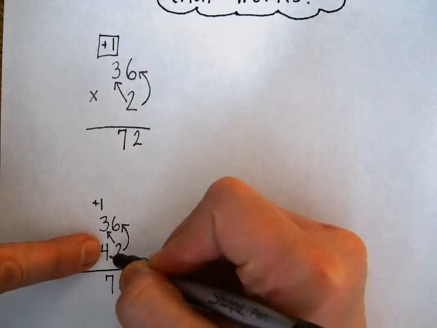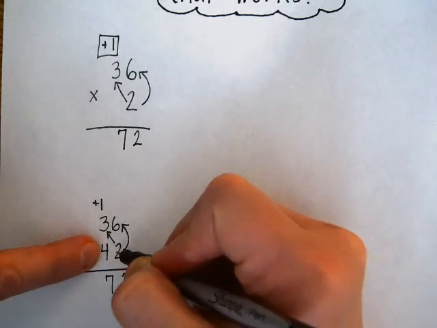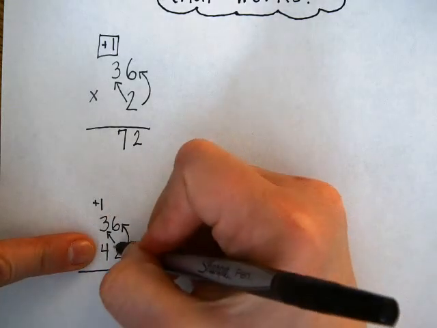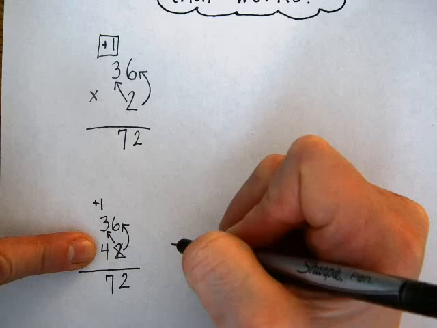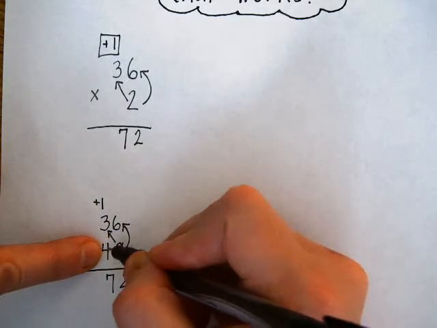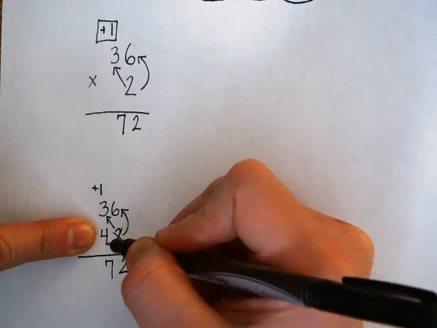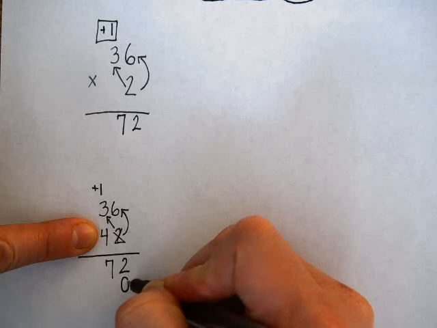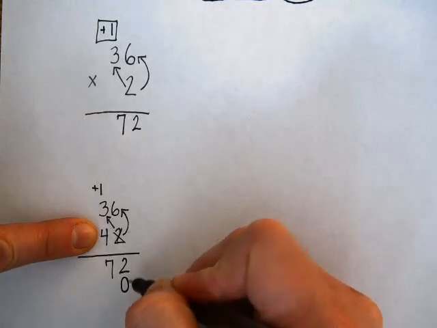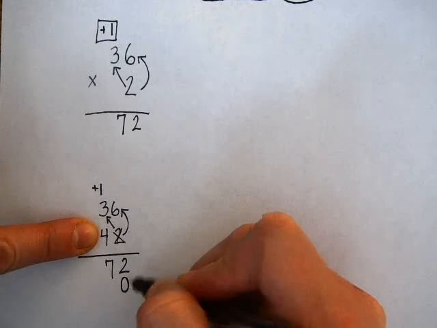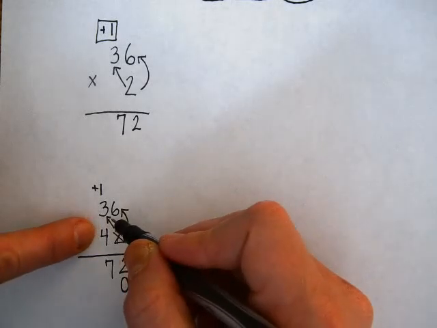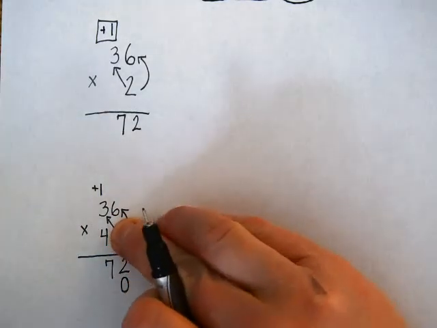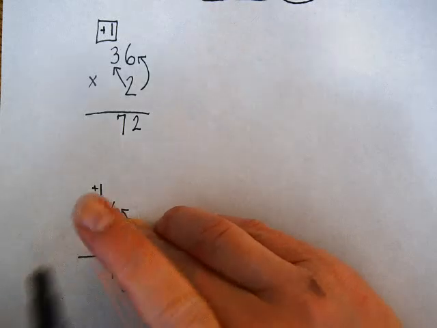So when we have another digit to work with, what we do is this. Okay, we uncover it, so we know that it's there. You can see that you've already worked with this one. You can even cross it out if you want to, so you don't get confused. And when we start to work with this digit, we have to put a 0 right over here in the ones place. Okay, that 0 has to be lined up in the ones place. It's almost like a coin that we have to pay to work with the next digit. Alright, so we're going to put a 0 right here. And then we can forget about that first digit, okay?